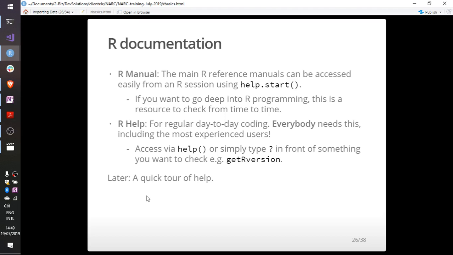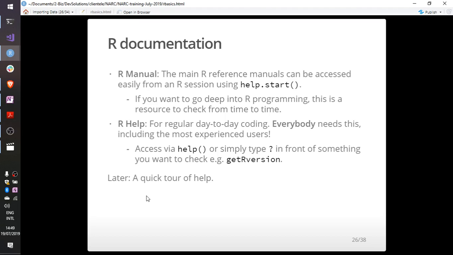I was about to say that the R manual, when you look at it initially, may not make much sense to you. There are only a few things that a beginner will enjoy reading there. But as you go more and more into it, you will find out that that is where you get the reliable, up-to-date information on how R itself works.